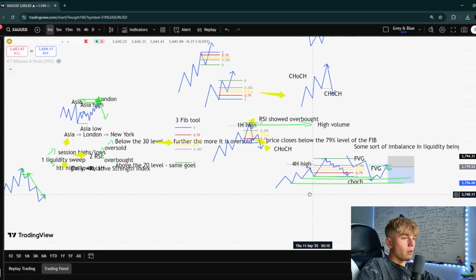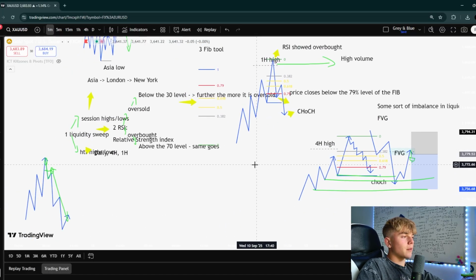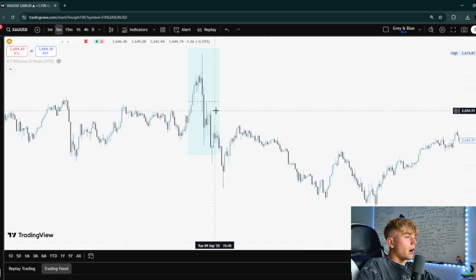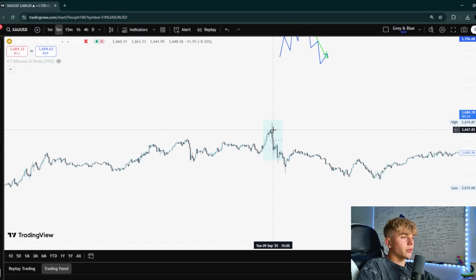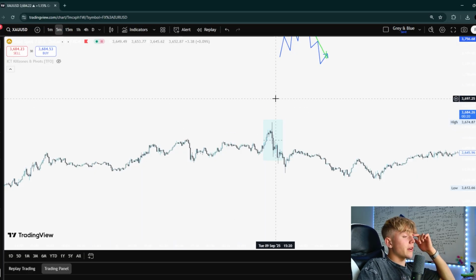And now we can move on to a real life example where I can show you how to use this in action. So this is an example that I have on gold from about a week ago. This is the blue box where price is looking. This was just after New York session at about 3 o'clock. And I want to show you how exactly I look at this.